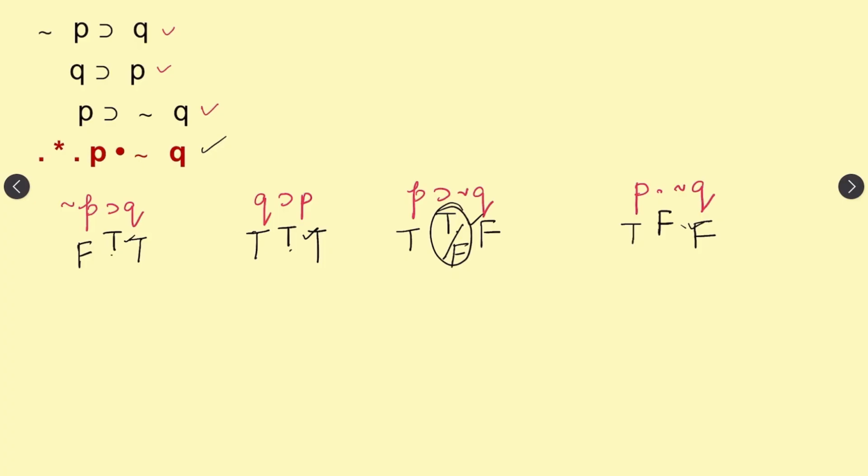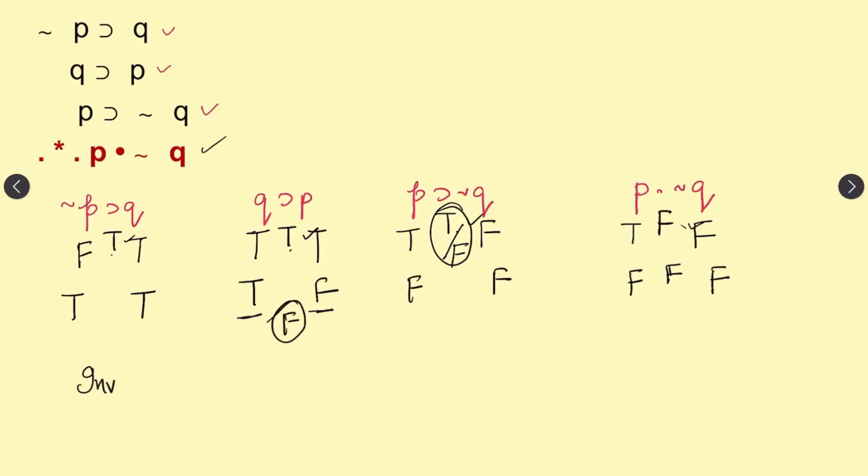What if हमने दोनों false ले लिया, दोनों conjuncts को false ले लिया, in that case also it will be false only. So simply assign the value, P का value is false. Again negation P का value will be true, and then negation of Q is given here is false. So Q का value will be T, and negation Q का value will be false. So again false is true, there's no problem. True, false, again आपका true आ रहा है, it should be false. So again यहाँ पे contradiction है, meaning that the argument is invalid.